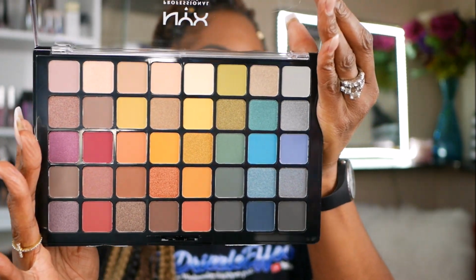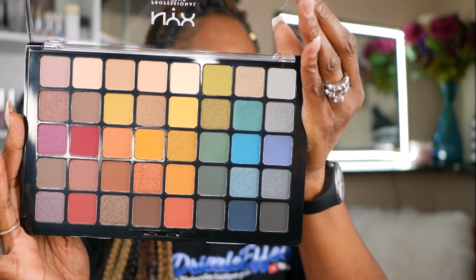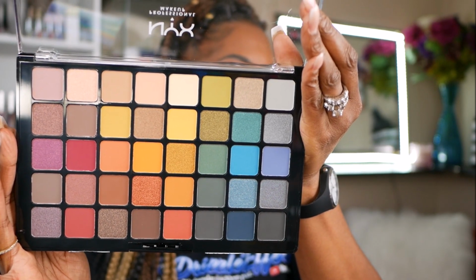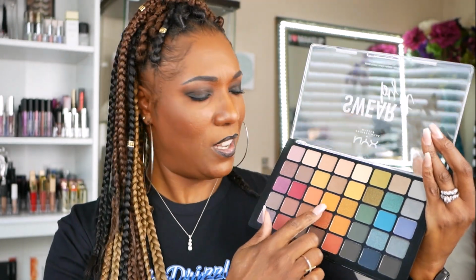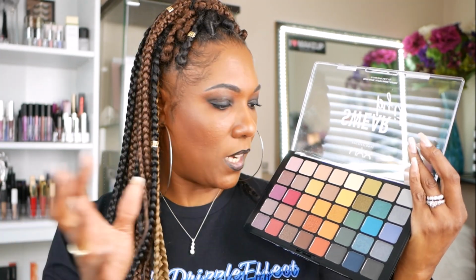This is what it looks like. So you guys can see the palette up close, just in case you're curious about it as well. I mean, the colors are gorgeous. It's a very nice wide range of colors in here. It looks really cool. You know, blues, greens, reds, yellows, golds. I like the fact that there's so many golds and kind of mustardy shades in here, because it'll give me a lot to work with for the fall, trying out different fall looks. So I really like that there's not just one mustard shade. I'm glad that there are multiple shades in here. So definitely look for a review on this palette, because I am super curious about it.